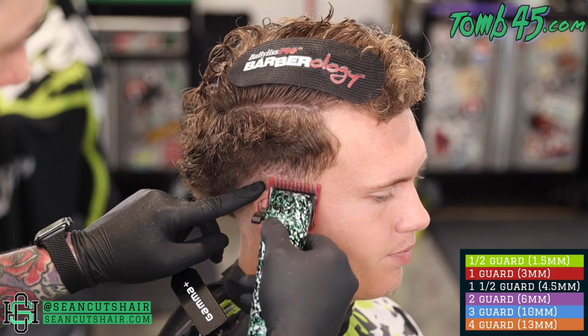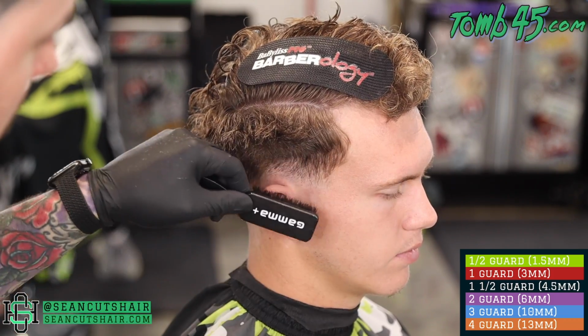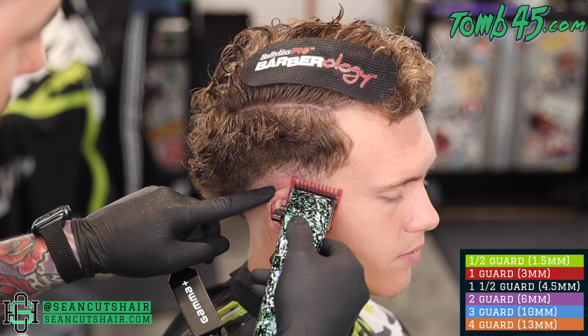Now we're going to tackle that last line, guys. So the 1 guard is all the way closed. You can see it's lightening that up. For some reason, I don't use the ½ guard right now. I think I did come back later and clean it up.